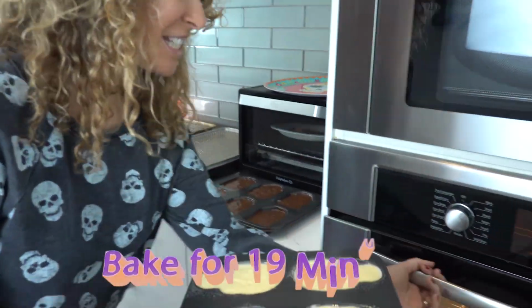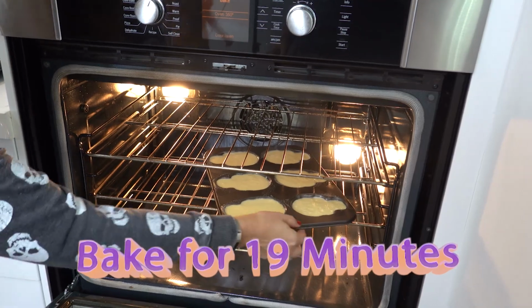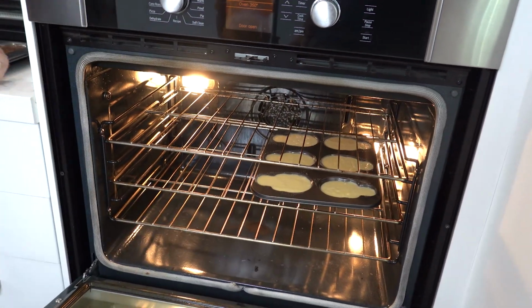Now we're gonna put them in. All right, let's do this. I'm gonna put it in the same rack together.